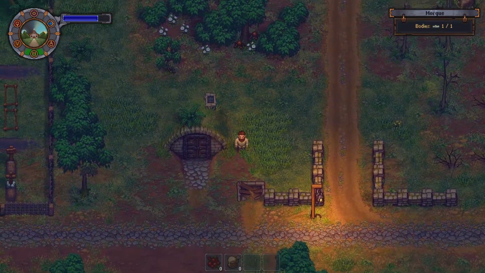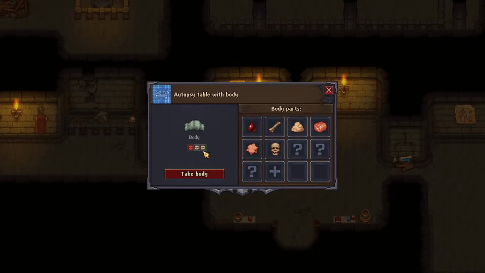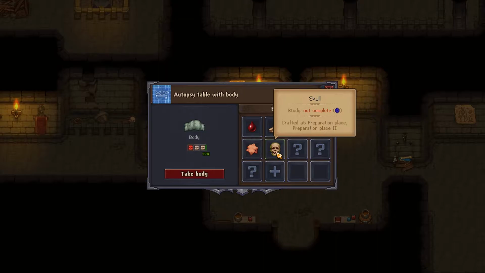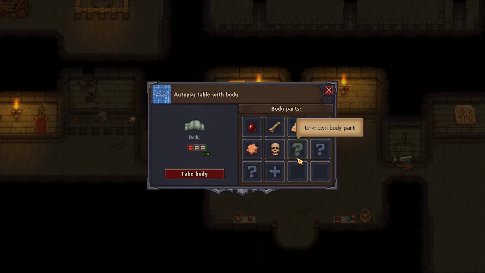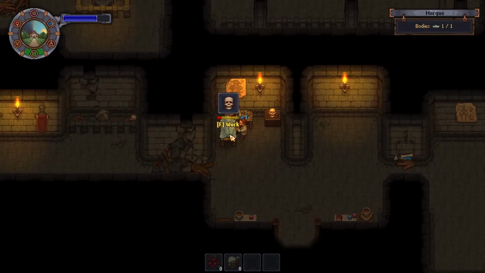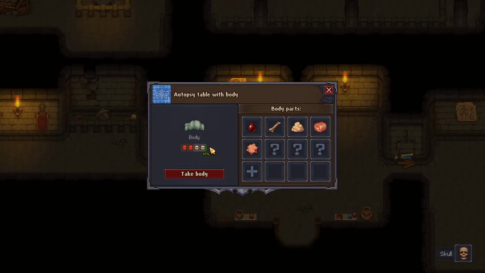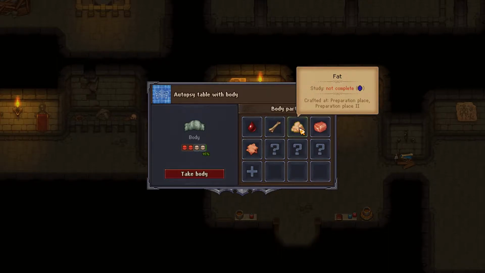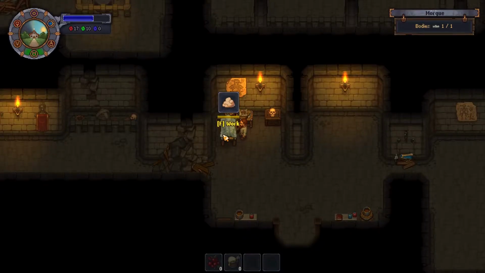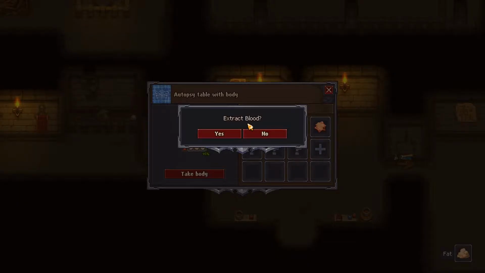This body is probably pretty rotten because it literally just sat in the morgue all night. Actually no, it's not that bad. So let's see, we have some other parts we can remove here. So let's take out the skull, because I believe we will end up needing that later on. And that gave us a 4 skull body. Now, if we take out the blood and the fat, this should be a good body that we can bury. We won't get the flesh out of it, but that's okay. And we'll take out the blood.